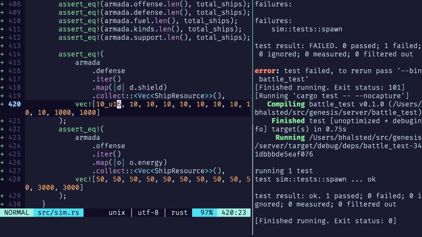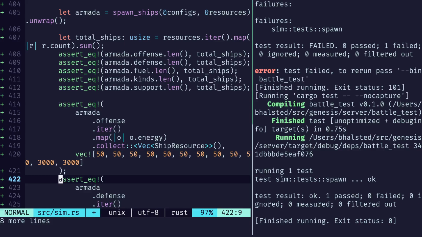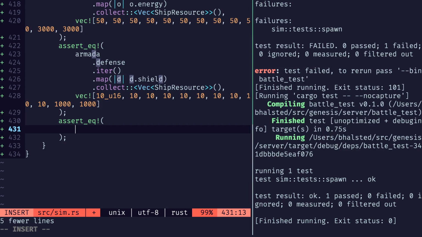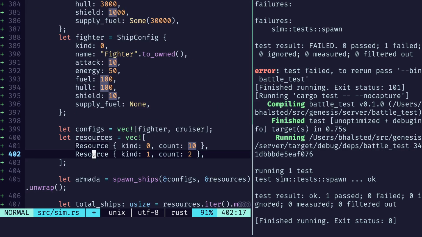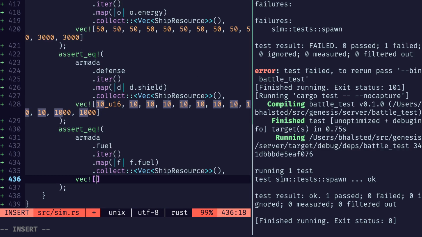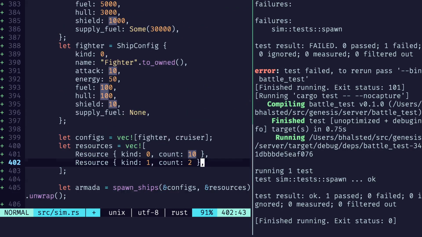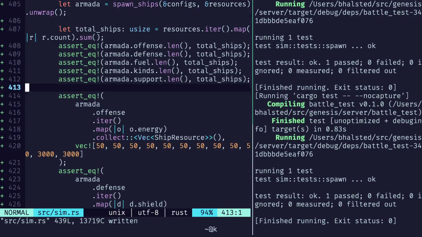Good. What's next? Fuel. Let's keep them in the same order. We have offense, then defense, fuel support, fuel kind support. And what did fuel have? Fuel had 105,000. Insert 10. I don't know. Is it 5,000? Fuel. Kinds and then support.